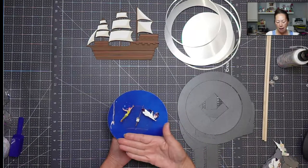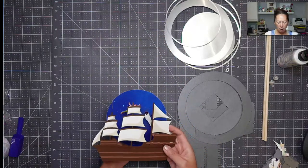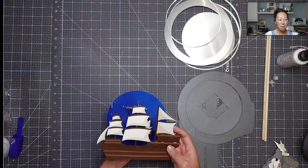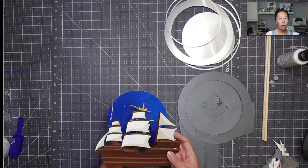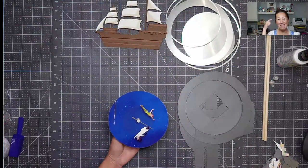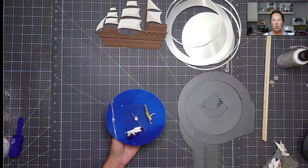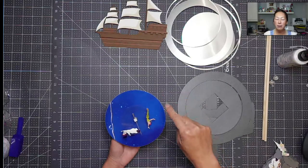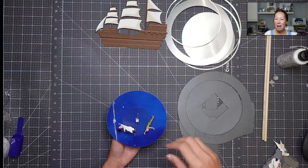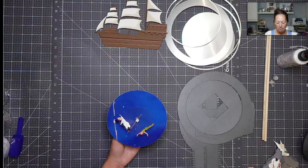So you're not trying to hide the bottom half of this, which is where this comes in. This is going to hide a lot of it. It's going to sit in front. But you see how you can still see some of the characters coming down, right? So that's going to be a struggle. Not really sure how it's going to come out just yet. So that's something in my mind that's playing. But another example is, I've seen one where it's a Ferris wheel. The Ferris wheel does rotate all the way around and that is the centerpiece and that would be easier to accomplish because the whole thing is supposed to spin around. So hopefully that makes sense.